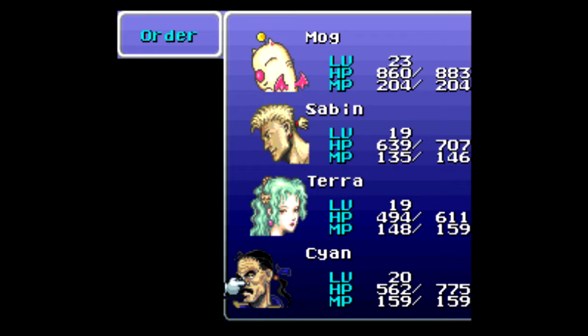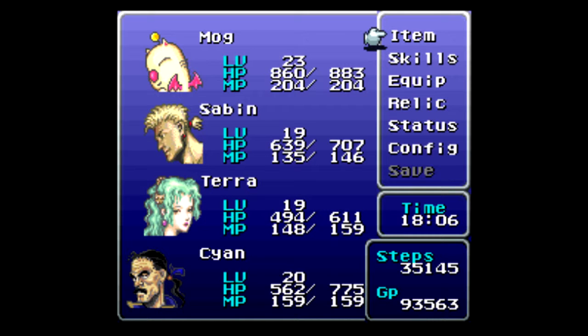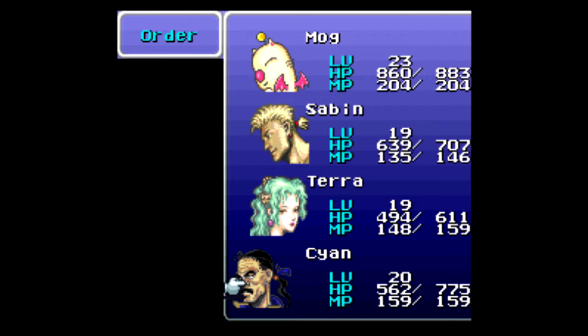That's also why I have Cyan in the front row. If he were to be in the back row, even with the hero ring or Atlas armlet, the Wind Slash would still do half damage, essentially making it kind of useless.